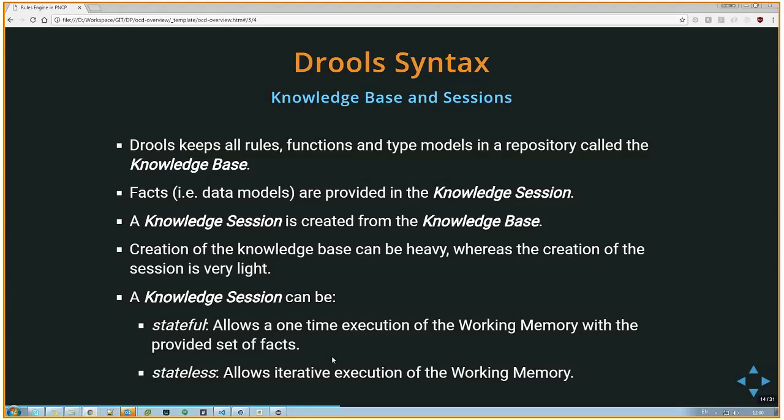By stateful, I mean that the rules can be fired only once on the same fact, so you have to create a new session. With a stateless session, you can iteratively apply rules on the same fact, but you need to dispose the session manually. With a stateful session, it gets disposed automatically right after the first execution.